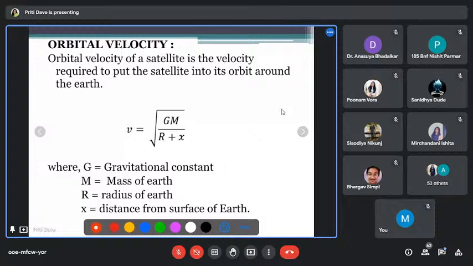And then all the things that you do today, like most of your internet, your mobiles, the live matches that you see, the signals that are there, that is all through satellite communication, telecommunication mostly, or all the TV channels that you get and live streaming that you have is through satellites. So orbital velocity is the velocity of a satellite which is required to put it in orbit around the Earth, and not necessarily just Earth.